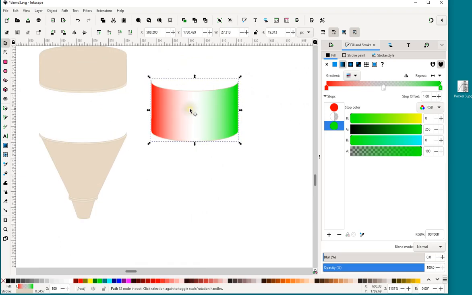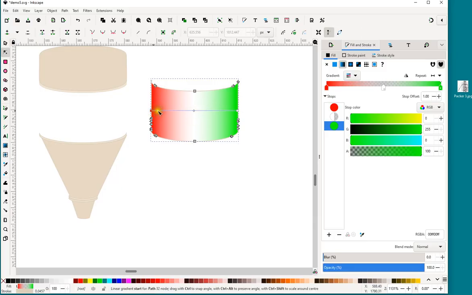And if I click on the item, double click it, you'll see this line appears, and this is the gradient line. So if I grab hold of one side of the line, you can see what happens to the gradient. As I move it up, you can see it angles, or if I move it out here, the red bit would effectively be over on the far right hand side, and the middle bit, which is on the left hand side of the item, that's the white bit there. And if I move it up here, of course it becomes more red. There's the gradient. So I'll just put it back to where it is.